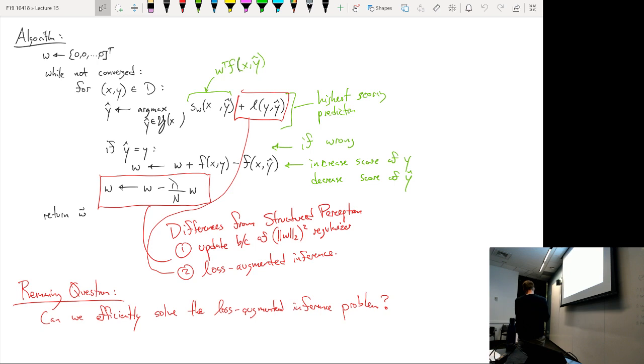Where the loss augmented inference problem is just predicting y hat as the argmax over all y hat of the score w x y hat plus loss of y and y hat, where y is the ground truth.